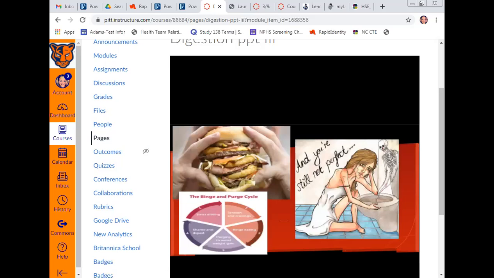So what happens with bulimia is the person will have cravings, they'll start to feel stressed out, they will overeat, which we call binge eating, which means they may eat 14 hamburgers at one sitting, 2 subs, 2 large pizzas. Then they will do what we call purge, which means they will take laxatives, they will cause themselves to vomit that food. And remember, if our food doesn't stay in our system long enough for us to pull nutrients from it, then they're just hurting themselves by constantly forcing themselves to throw up, okay? Because all that stomach acid that's supposed to stay in our stomach goes into our throat. With the laxative, it can cause irritation within the rest of our digestive system.